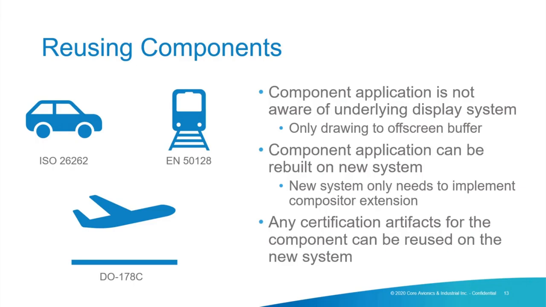So if there's no application level changes, and if the binary doesn't need to be recompiled for a new system, the same pre-certified binary could be used as is on a new system, and any of the certification evidence carried at the component level could be carried over with that reuse. Now, there would be some system level certification requirements that would need to be retested, but any of the component level evidence or artifacts would be able to be shared across, since there'd be no changes to the underlying software of that individual component.